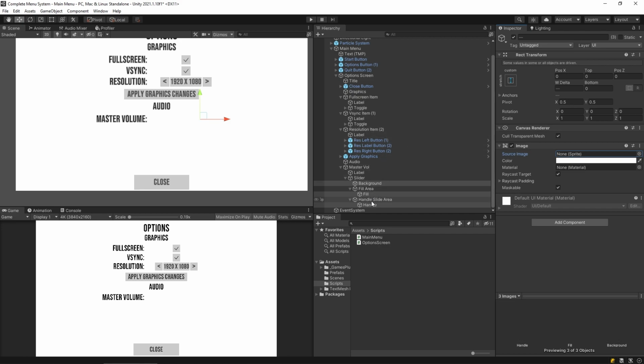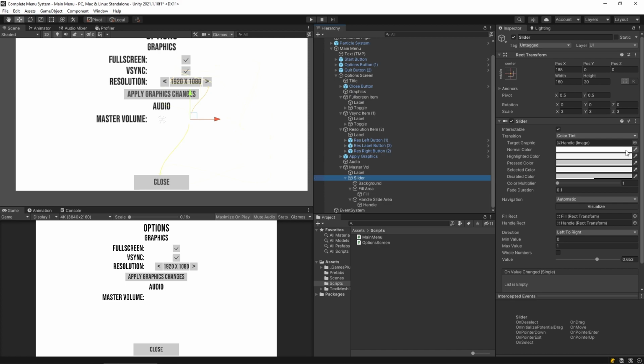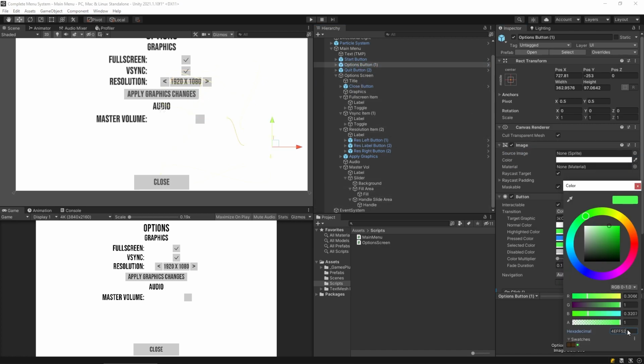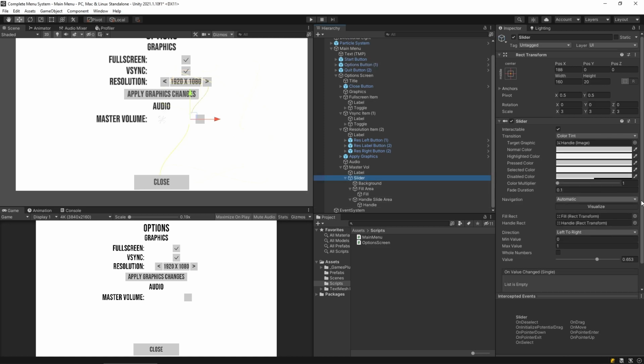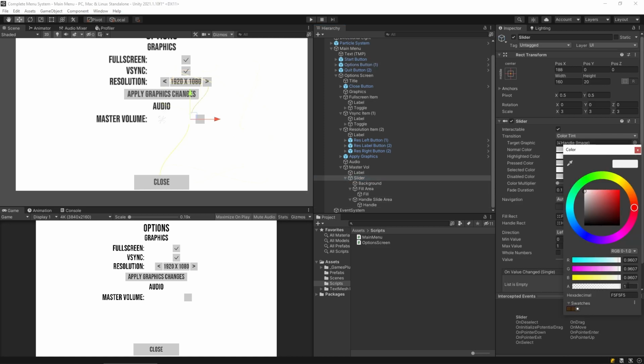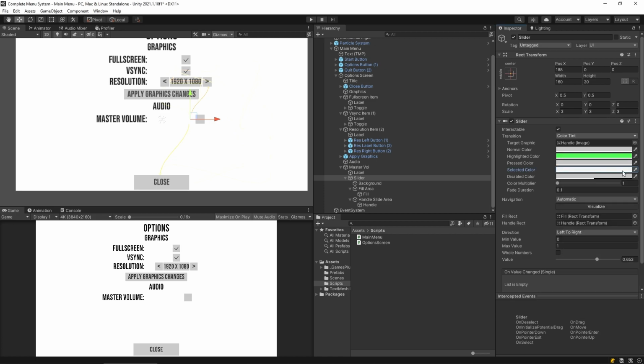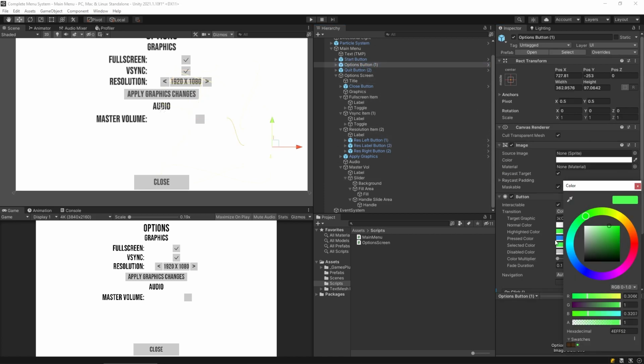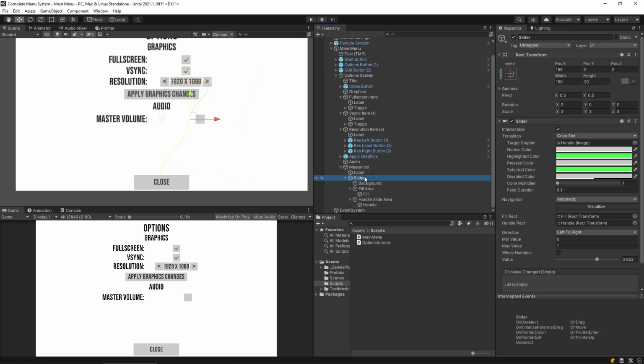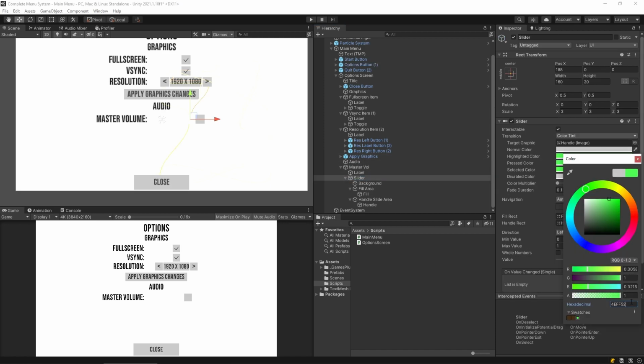Then we're going to need to set up some colors. First thing I'm going to do is go to the slider itself. I'm going to set the normal color to be the same as the buttons and stuff like that we've used. My highlight color, again, we'll just use the same colors from the buttons. So I'm going to copy this. Highlighted color will be the same green. Selected color will also be the same green. And press color, we're going to use this same blue color. Oops, copy it, not paste it. Over here, and boom, there we go.